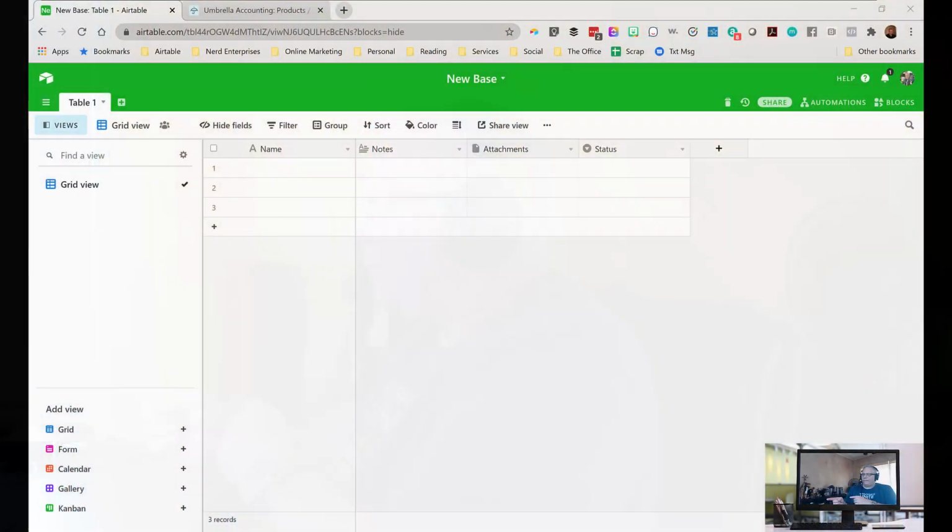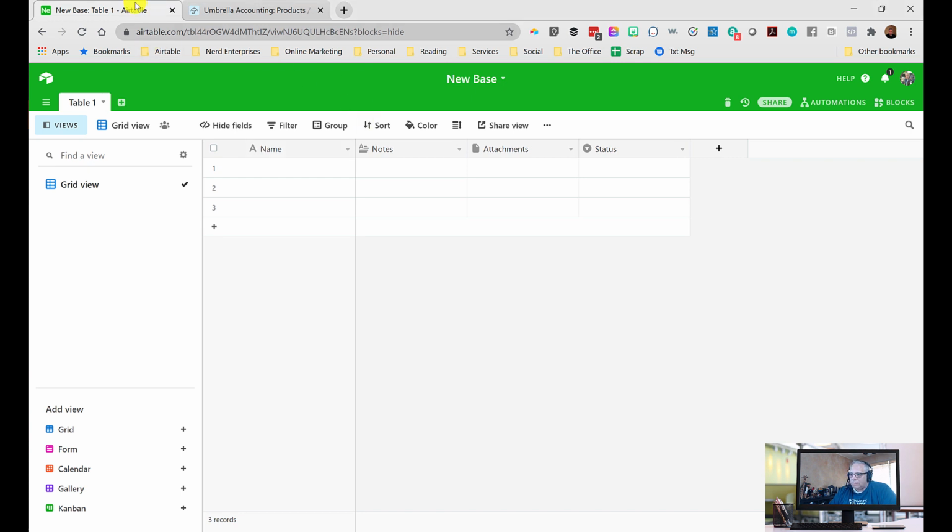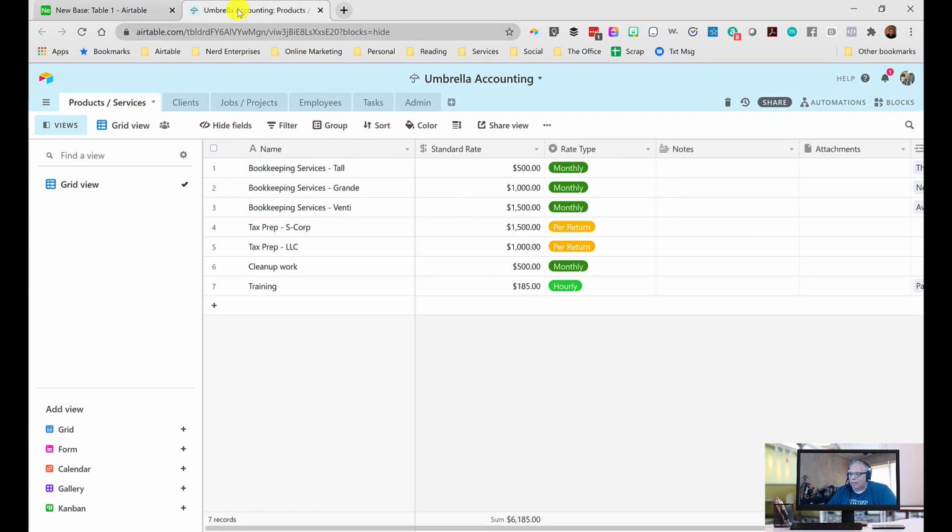Let's take a look at my screen and I'll show you exactly what I'm talking about. All right, so here we are. Here's Airtable. Now, when you start a brand new Airtable base from scratch, it's going to look like this. Now, if you're catching this right up on the Firm of the Future blog from my good friends here at Intuit, then you'll see there's lots of detailed screenshots and write-up explaining step by step how to build this into a database for an accounting or bookkeeping firm. And I've called it Umbrella Accounting as my sample. So I'm not going to rebuild the whole thing from scratch in this video. You've got the screenshots for that, but I do want to walk through what we've created here.